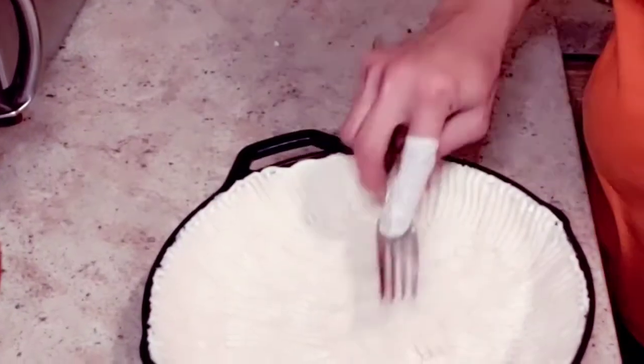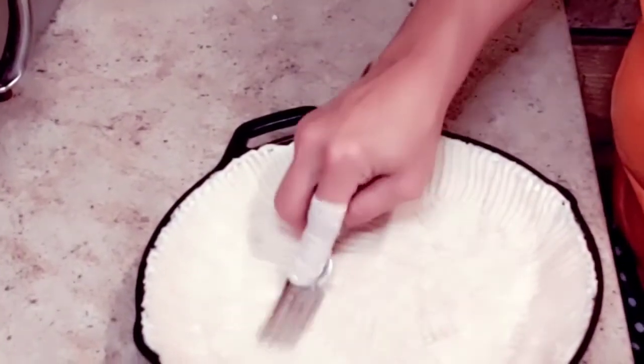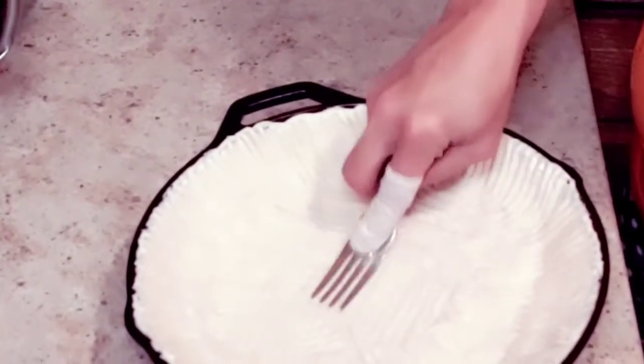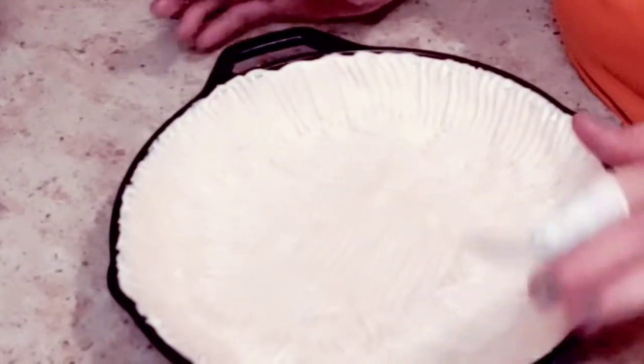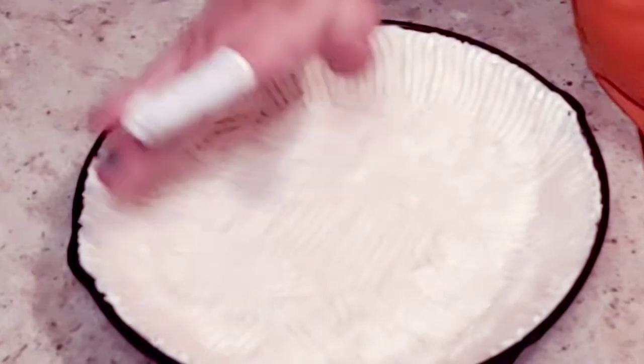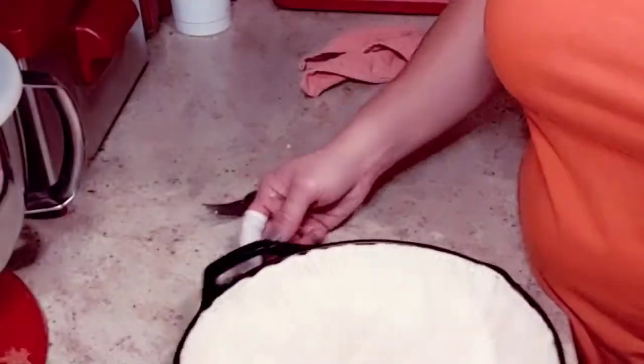So we got our biscuit crust made, and we got it in our iron skillet, and I just took the fork and went around it, made some designs, and in the middle I just went over it like this. That will help it a little bit from rising so tall, and I don't think they will anyway because I overworked it quite a bit, y'all, as y'all seen. So anyway, we're going to set this to the side.